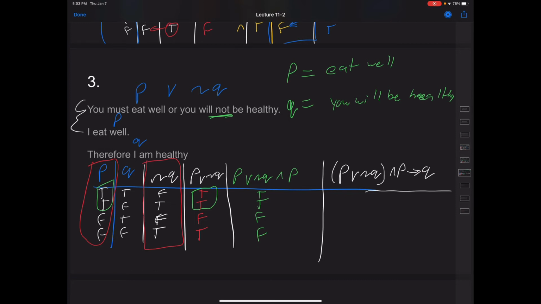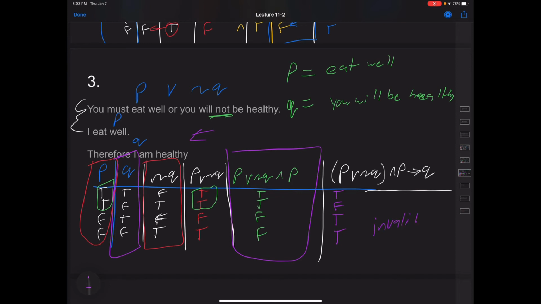Now, our last piece is, does this imply Q? So let's use a different color one last time. Let's go to purple. Haven't used that yet. And we want to know if this implies this. So remember, if we start with an F, it's going to be true. So that's a good sign that we're going to be right. True, true there. And then in the first case, we have true implying true. So that's right. But then in the second case, we have true implying false. We get a false. So this statement is actually invalid.